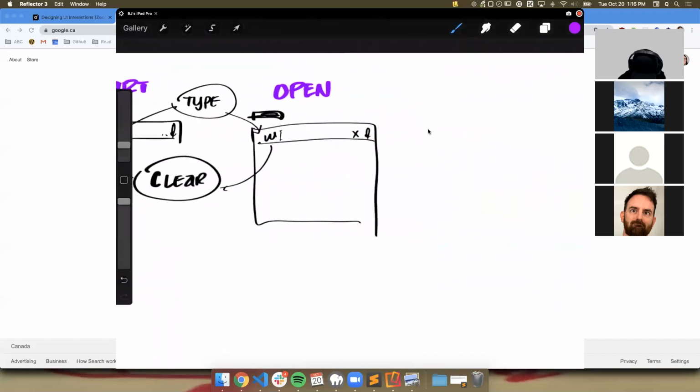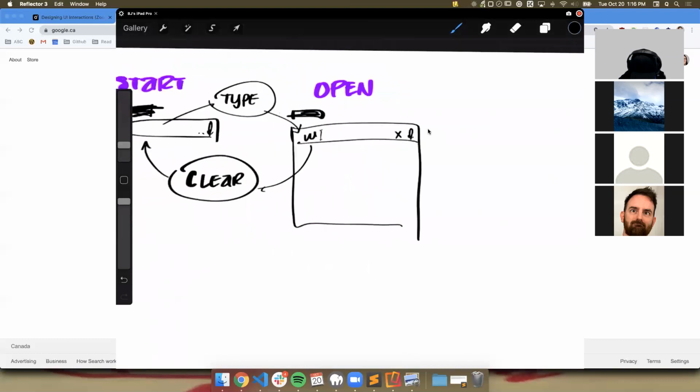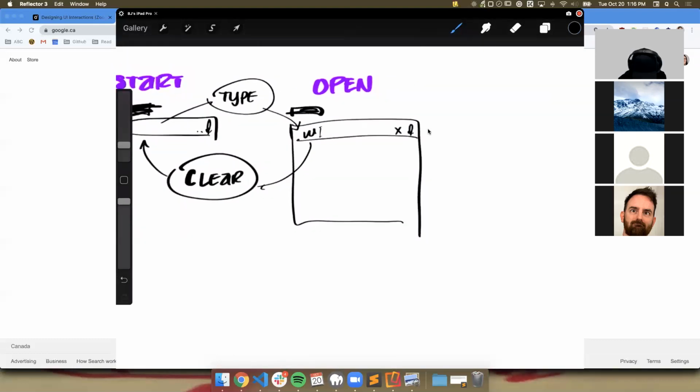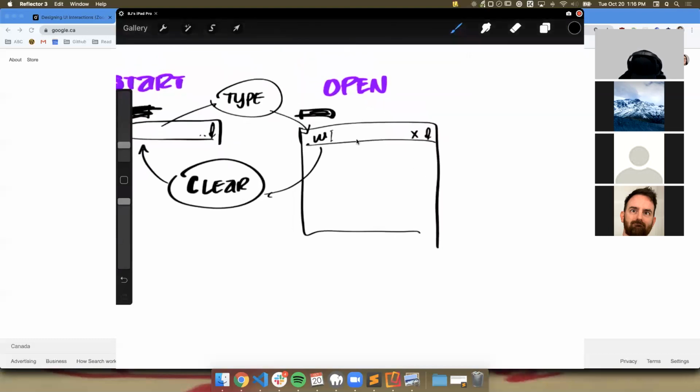And then, there is the ability to clear it in different ways, I'm guessing, right? Right now I'm just going to go purely based on guessing. I'm not going to jump back into Google anymore. I think clicking this particular X button also clears it.